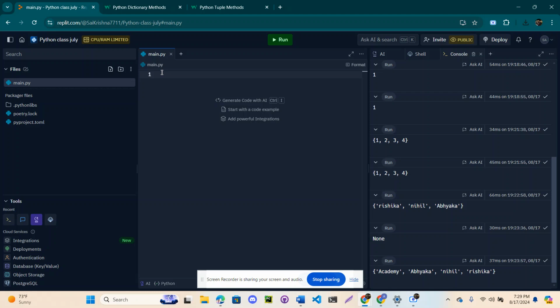Sets do not allow any duplicates. Tuple is basically used when you don't want to change or modify the data or the information. And dictionary is something which can store more information compared to a list. Clear? Now, there is one beautiful concept called type conversions. Okay, type conversions. So, what is this type conversions?